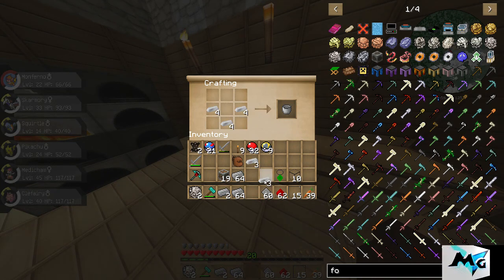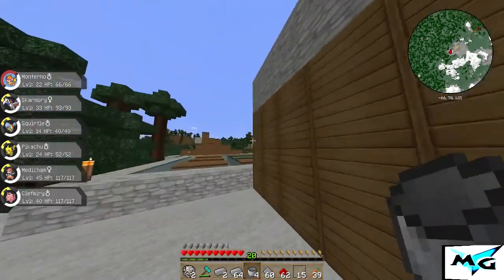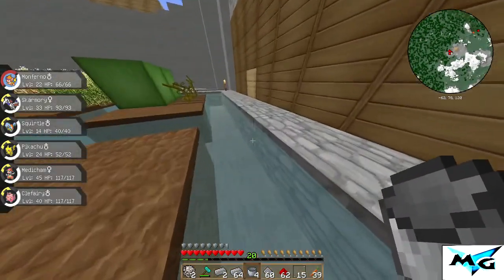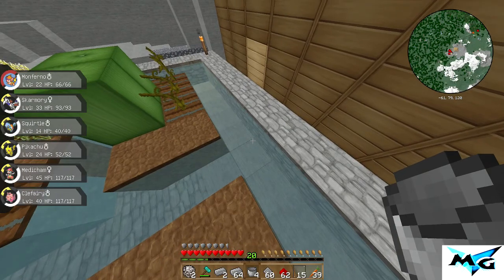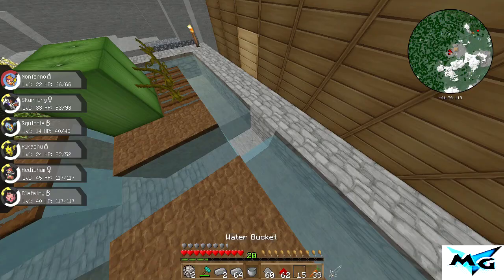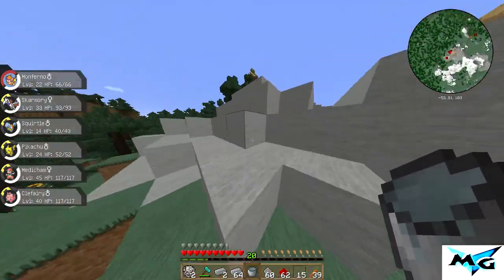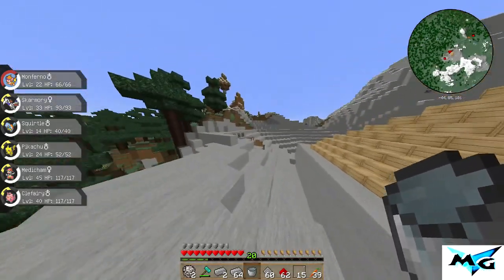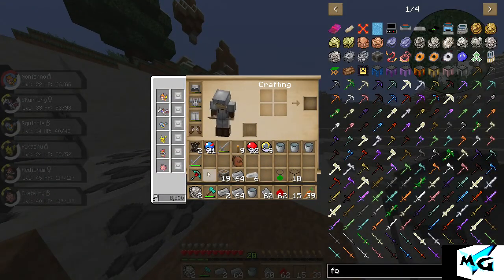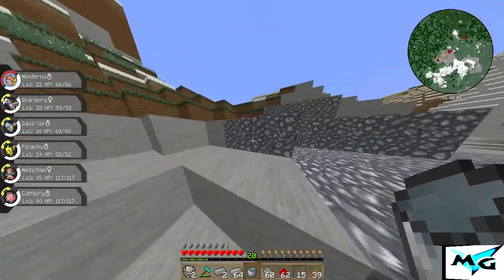There we go. Let's put that here and get all our buckets here. We need four buckets. I think there's a lava spawned over here somewhere. So first we're going to need one, two, three. Let's get all four, just in case, because we need one to get an obsidian. Did we bring our pickaxe? Yeah. Okay, this is gonna be easy. So we'll be right back, guys, when I get into that lava.